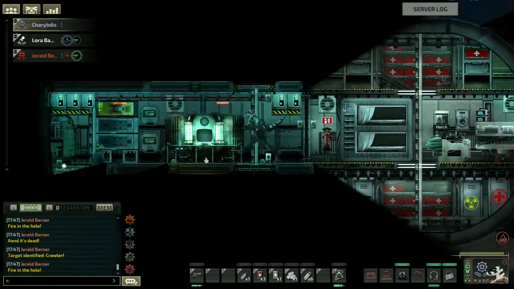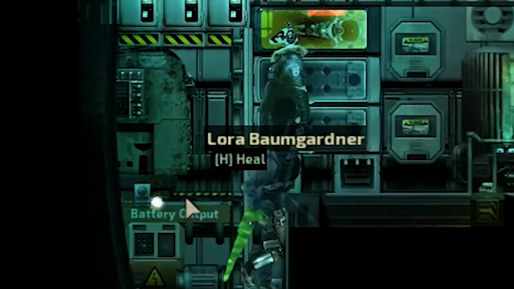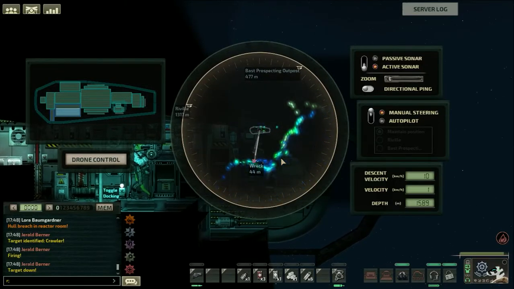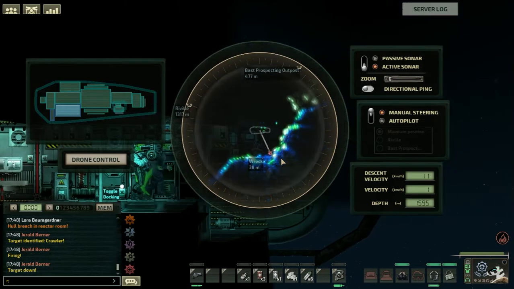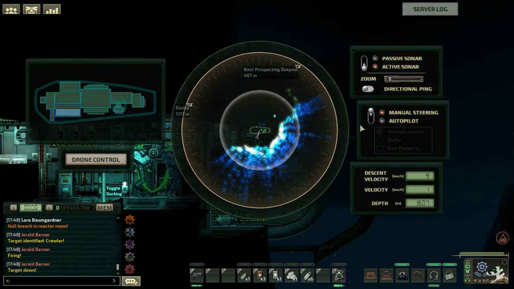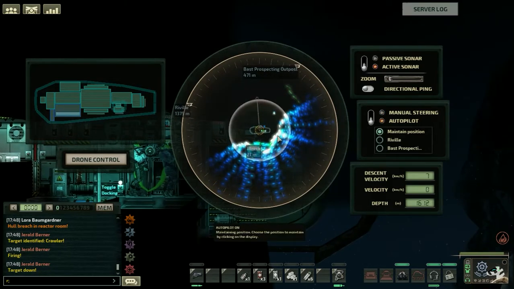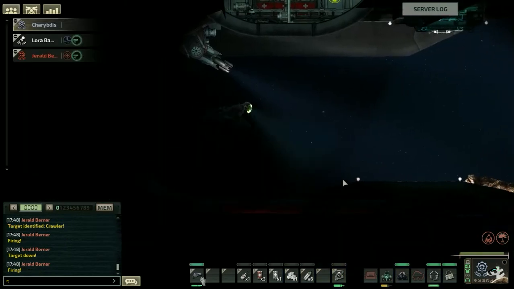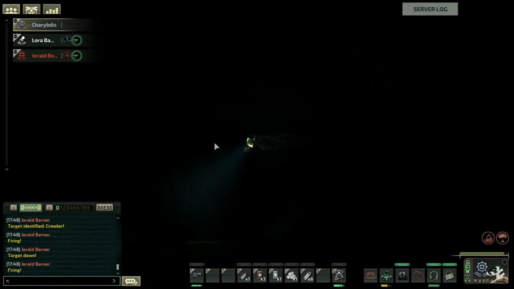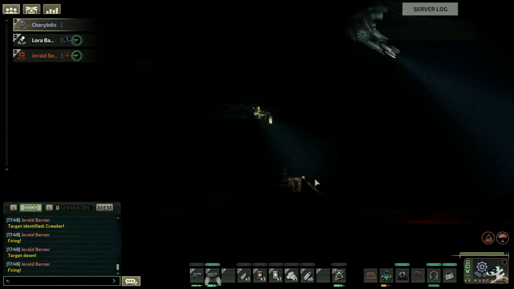Laura? What are you doing there? Okay, I think all of the enemies were dealt with. Aside from the ones that are still inside the enemy submarine. I mean, the abandoned one. Oh, forgot to bring the thing. Hold on. I forgot to bring the plasma cutter.